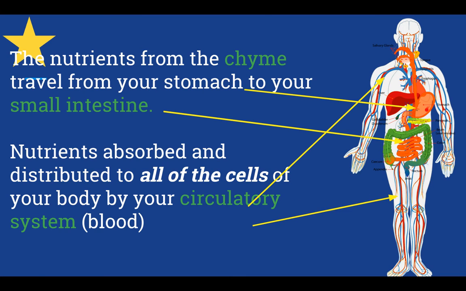So nutrients get absorbed through your small intestine, which is right about there. Well, digestion starts in your mouth, right? And then digestion continues to occur through your esophagus and your stomach, where it encounters that very, very low pH. And then the nutrients move into your small intestine. This is where your blood picks up nutrients that you have just digested. Then they get circulated all throughout your body, from your toes up to your brain, to provide nutrients and oxygen for every part of your body.